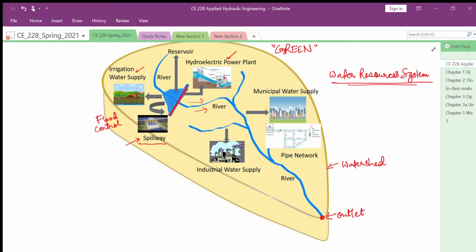So let's say I decide to build a dam. The very first question that would be asked is, once you build a dam and a reservoir gets created behind the dam, how much of the area is going to be flooded? All the area that you see in blue here. This could have been somebody's home. So once you create a dam, you build a reservoir, and the people who are staying in that area, that whole area would be uninhabitable. So the first question that you may want to ask is, how much upstream area would be flooded, or inundated, because of the creation of the dam.